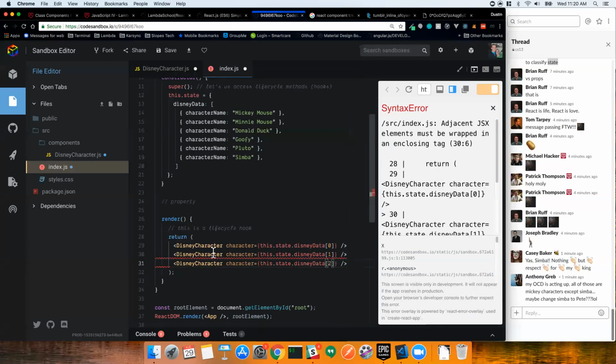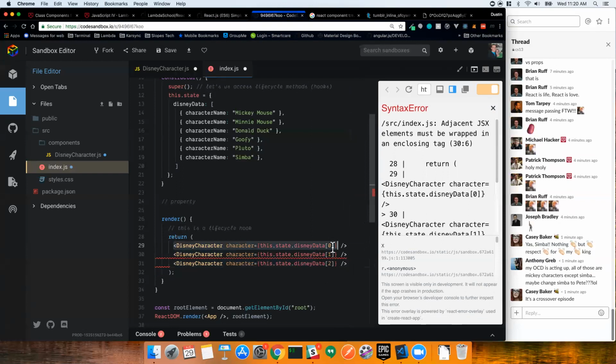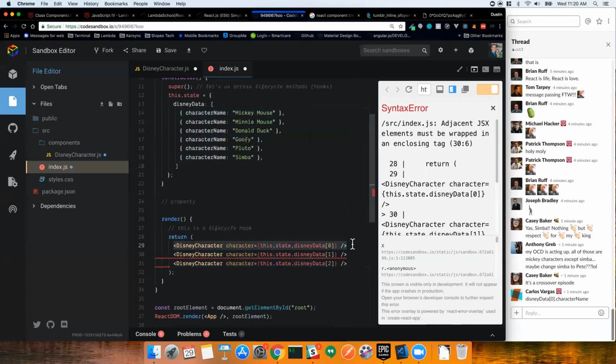But there's a better way to handle this that is DRYer and better and uses some of our cool JavaScript methods where we can iterate over an array of similar looking data and do this in one swoop rather than all of this, right?